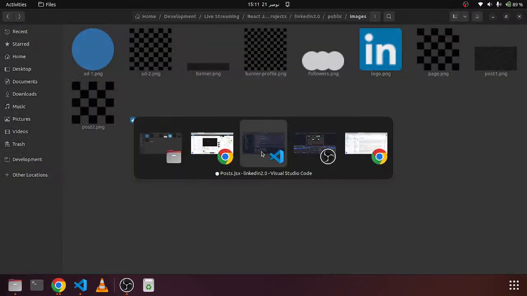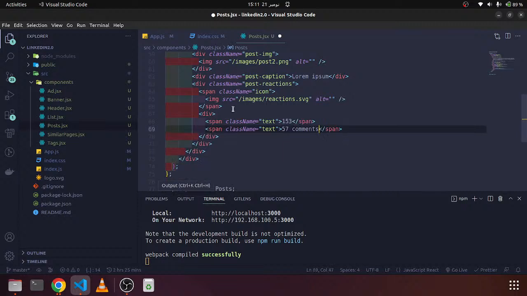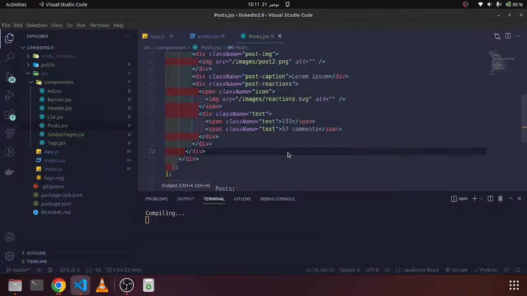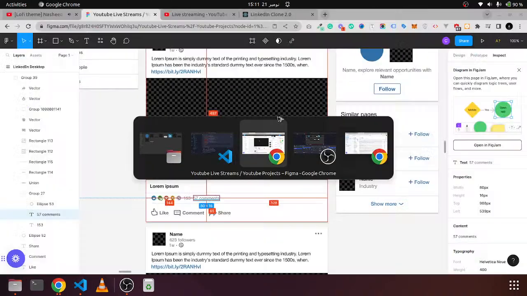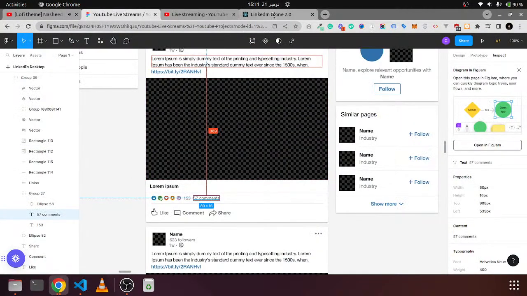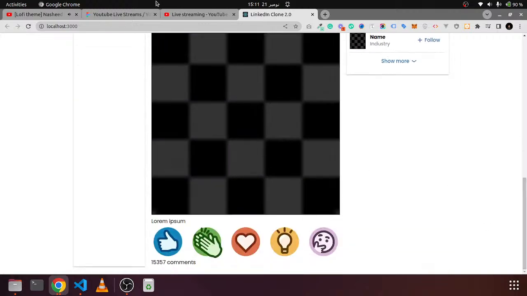Let's copy that. It should be class name text. Post reaction, within the post reaction we have two childs, and then after that, yes, that's it. Let's save that and let's preview the HTML version. Yes, that's how it is looking now.